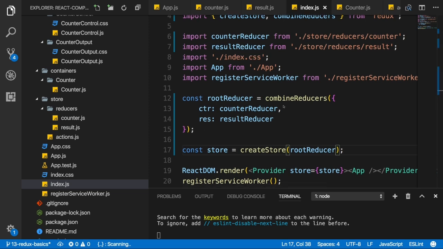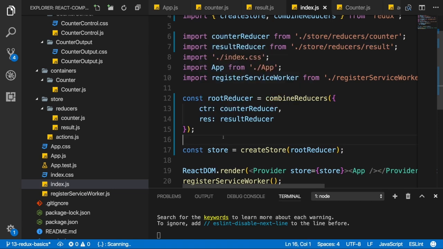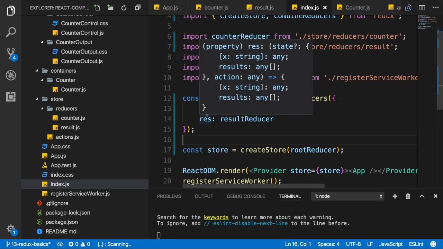Now we will have one state in the end, but to avoid naming conflicts, Redux adds one level of nesting, where it has one state object, but basically with these keys here in combineReducers as properties, which give us access to these substates for these feature areas, you could say.